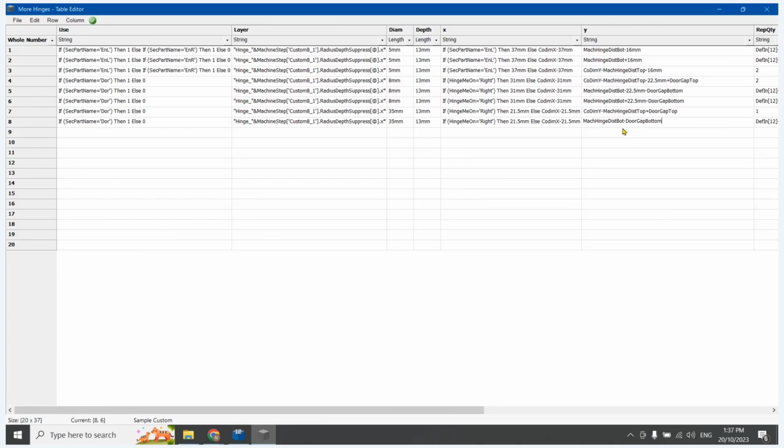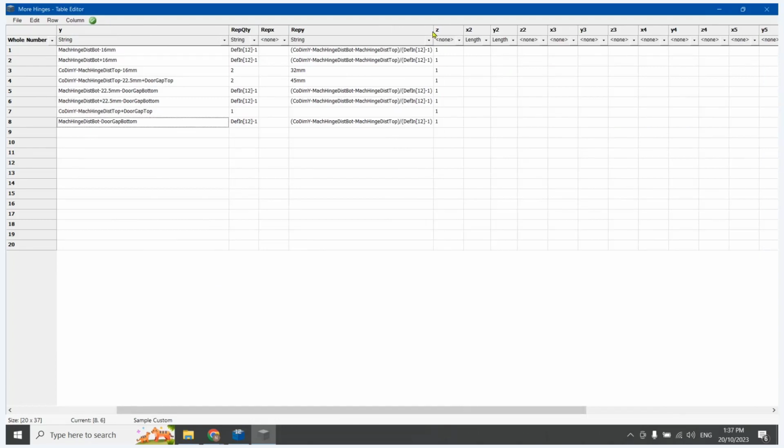So this will offset the hinge cups and lugs by the door gap amount. The last thing we're going to do is change the rep Y column so that it also accounts for those when it calculates the distance between our hinge lugs and our hinge cups.